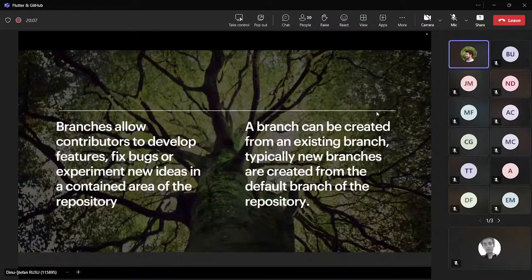I've already told you what's the deal with branches. You can also use them besides creating new features. You can also use them when you fix some bugs or experiment with new ideas. The cool thing with this is if you have your project at a certain state on the main branch and you create a separate branch and you try some stuff out, let's say a new library or something like that. If you don't like what's happening, you can just delete the branch and your project will be fine because it was on the main branch, which is separate. So you can really experiment and play around with things without being afraid of losing anything from your project.